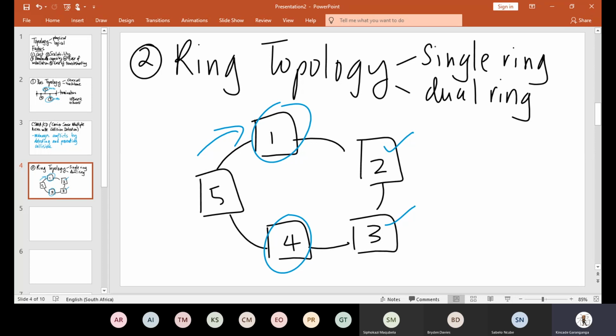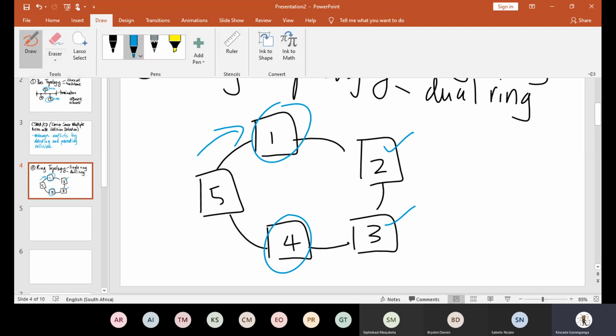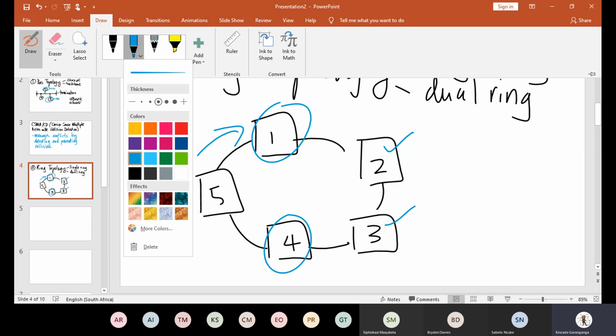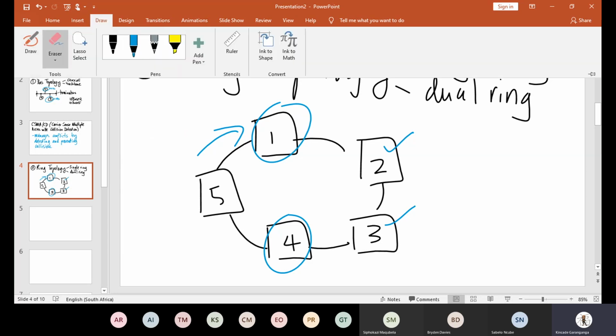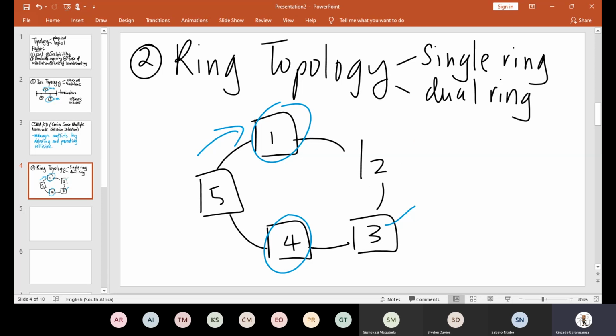Ultimately, another thing you can take into consideration is that the more devices you plug into the actual ring itself, the longer communications take, because you've got more devices that have been plugged in. So those packets end up traversing multiple devices in order to reach their desired destination. So ultimately, when you're looking at the concept of a token ring, all right, maybe just for you to get an idea of what's happening there, let me see if I can maybe rub that out.